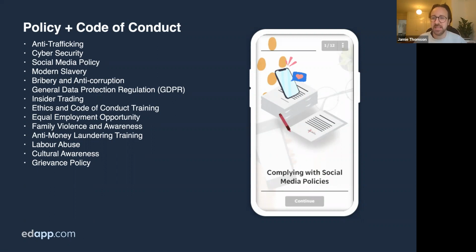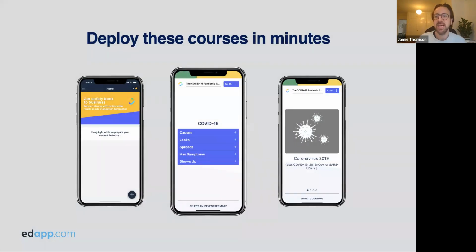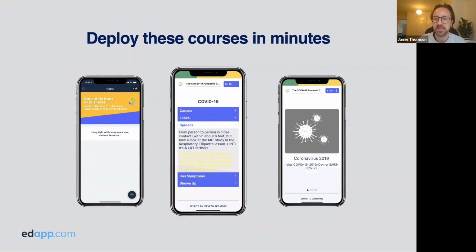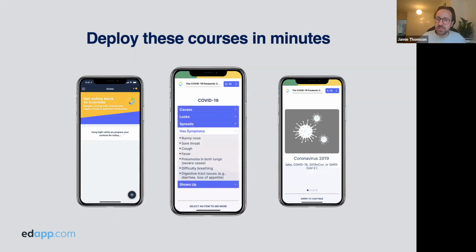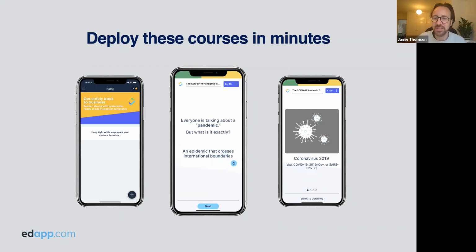And then the fantastic thing is with EdApp, it's going to automatically give it to the learner in their preferred language, depending on their device settings, if you've been kind enough to give it to them in that language, right? So super cool. We're covering things like GDPR, one of my favorite subjects and topics in here, and a whole broad range of policy stuff. So Chris, I'm going to hand back to you because you're going to show us now how we turn this stuff into our library content, to stuff that looks and feels like, I say, like you spent a lot of money, time, and effort developing it for your customers, right?